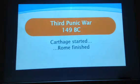During this time also, Rome conquered the rest of Alexander the Great's empire and Greece. So by the end of the Third Punic War, Rome pretty much had control of the entire Mediterranean Sea, and they were on the way to controlling the world. So, by defeating Carthage and Greece, Rome controlled the trade and the area around the Mediterranean Sea.